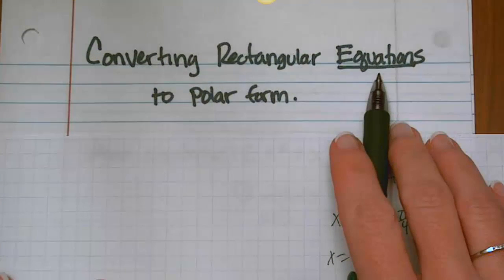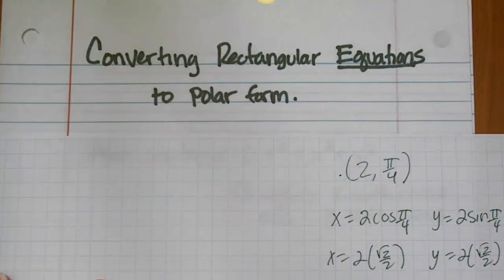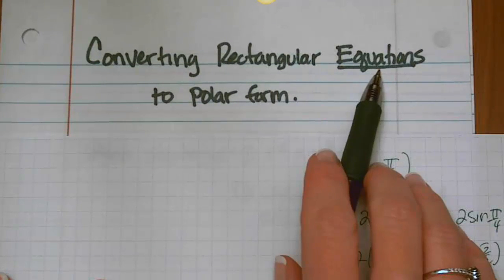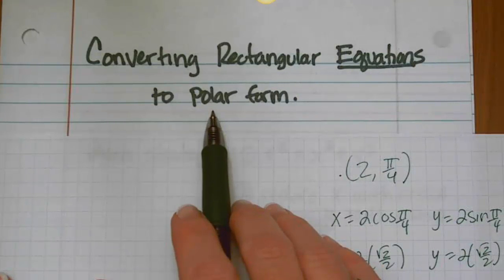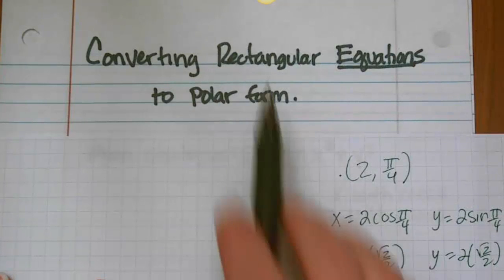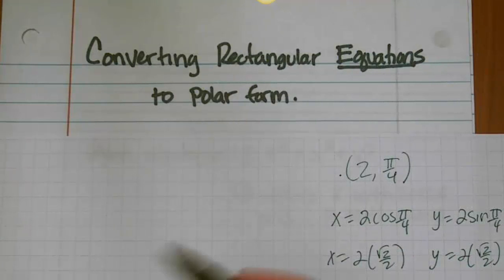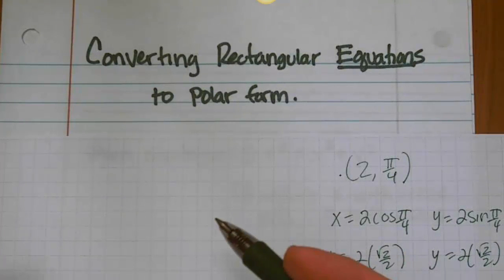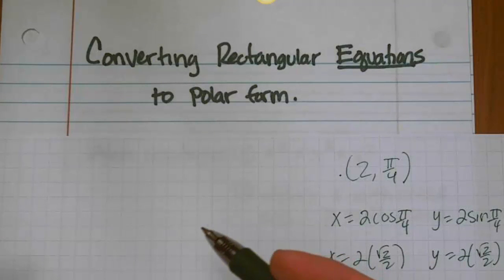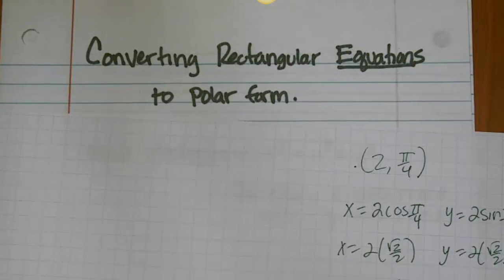Now we are going to convert equations. It's not as easy or straightforward. So sometimes you're going to have to use a little bit of creativity because not every rectangular equation looks pretty in polar form, and not every equation in polar form looks good in rectangular. You want to be able to go from rectangular to polar and even parametric, because in the future, depending on the situation you're in, it might be easier to talk about an equation in its polar form or its parametric form versus its rectangular form. So that's been the purpose of learning these different ways of talking about equations.